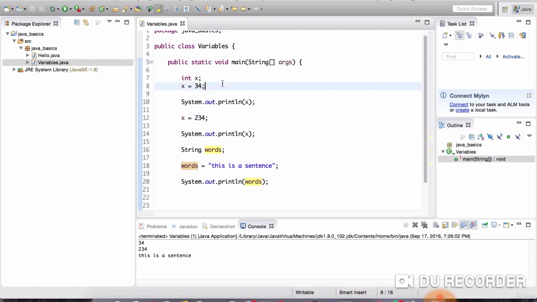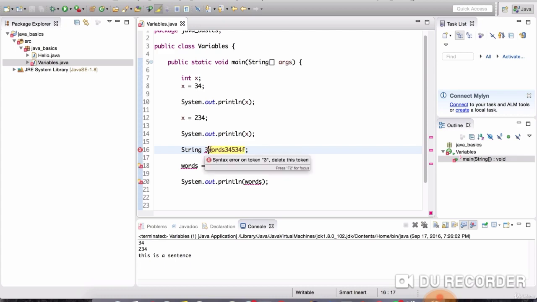Another thing to keep in mind is that variables must have letters. It must start with letters. So for example, we have this variable called words. I can change this to have numbers as well. This is still a valid variable declaration. This is still a valid variable. But as soon as I try to put something other than a letter in the beginning, now this is an illegal variable name. We can't have any other character except for letters in the beginning. Okay, so let me get rid of that. And we can't have any creative syntax like this. This is also not a variable.